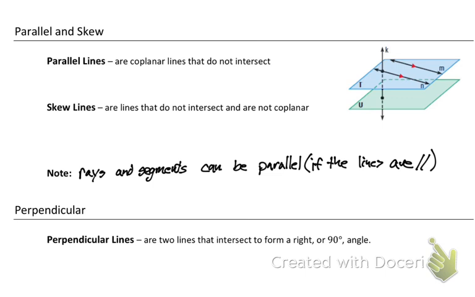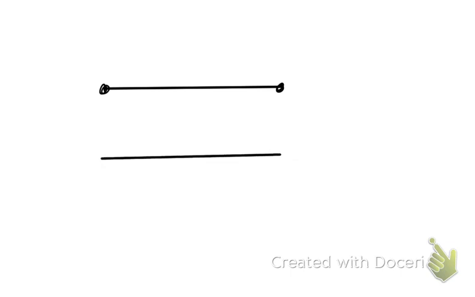I'm going to come back to this slide in a second in case you're not done writing. But here's my example of this. I have this segment, and I have this segment here. If I turn those two segments into lines, would they be parallel? Yes, so the segments are parallel.